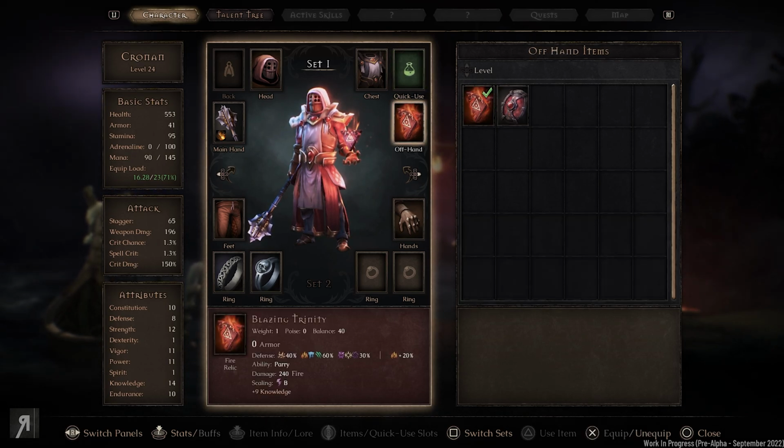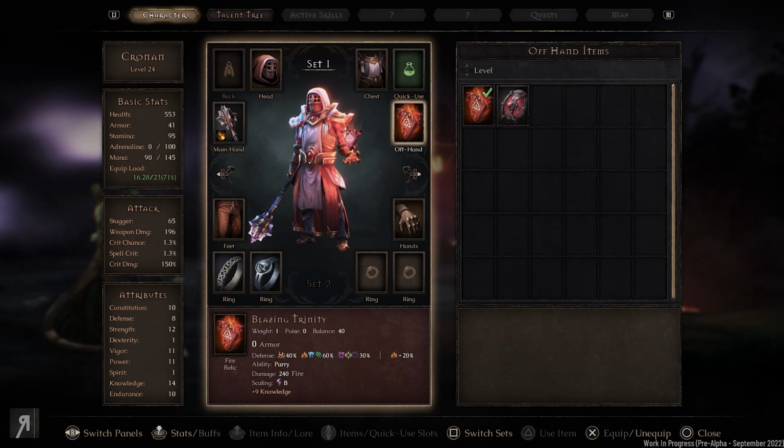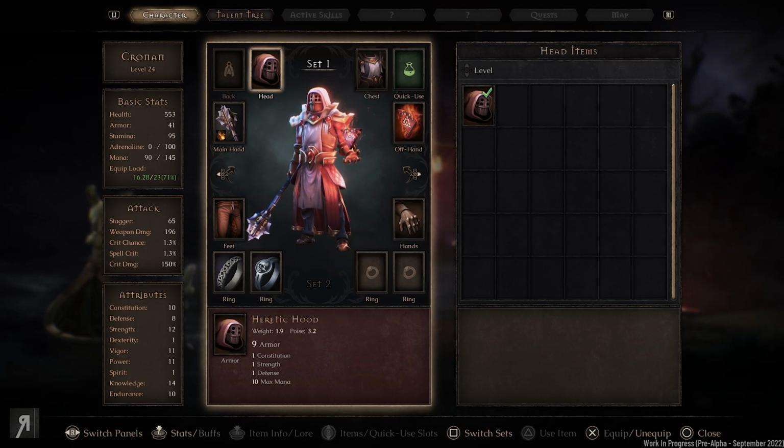They do give me an offhand that allows me to use magic. But if you don't want to use magic, then you can equip the shield, and the shield is obviously going to allow you to block and to parry and all that wonderful stuff. And otherwise, we have just some very standardized gear here.